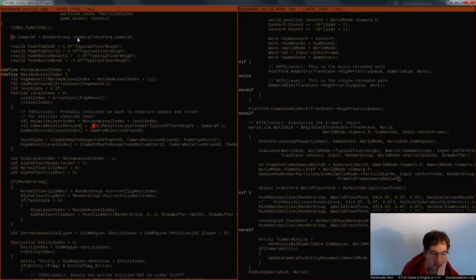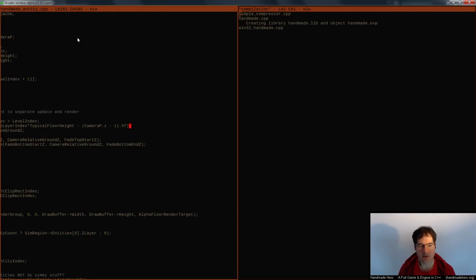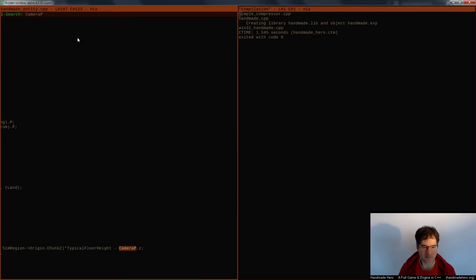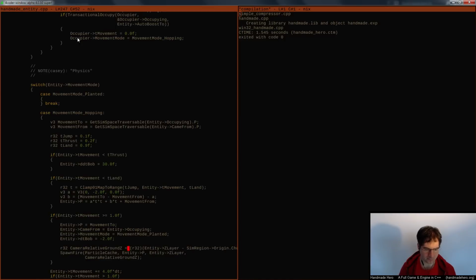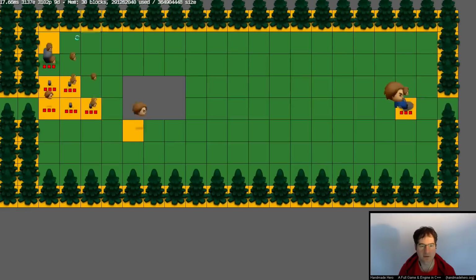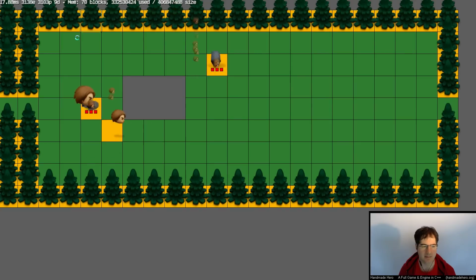So I don't really know what to say about this because, you know, I think in some sense this is just totally wrong. This has to be grounded. This has to be a delta value off of something, right? Essentially, this has to be that, in order to get back the value we were doing, which is how far away are we from our baseline value, which is kind of nuts, right? Which is, again, why I say this is not a particularly good way to do this. And if you look at the camera relative ground Z, I think the same thing applies here, right? If you were going to subtract this, again, you have to remove that default value because this code was written assuming that it was just a displacement from normal, which again is not correct, right? So yeah, not great, and again, not really what we want to have happen there, but there you go, right?